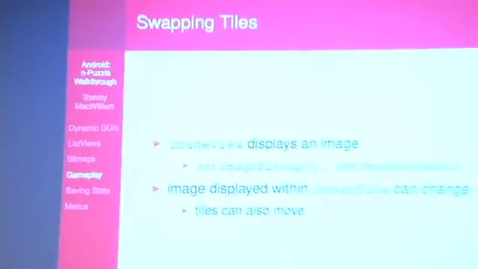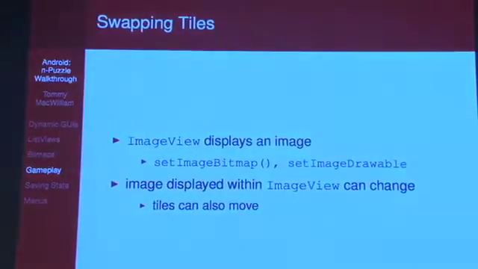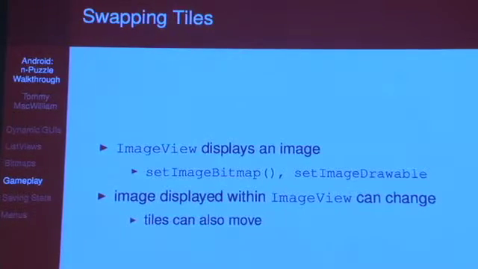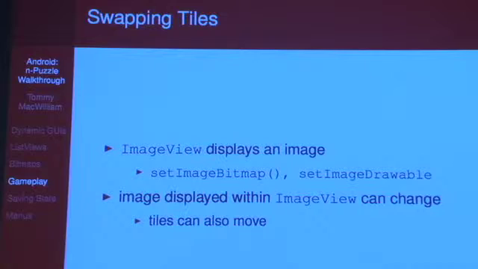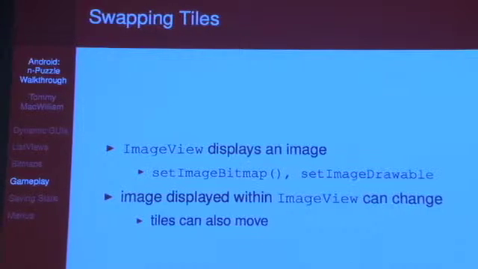So, visually swapping tiles. We said that this image view that we saw in the bitmap example is what's going to actually display an image. And you can use a bitmap, which is an internal representation, or a drawable, which is just something that's stored in that res drawable folder. So we can dynamically change the image that's displayed inside of the image view. If we just call one of these methods, I can effectively replace what image is being displayed by this image view container. Or I can actually physically move the image views, right?